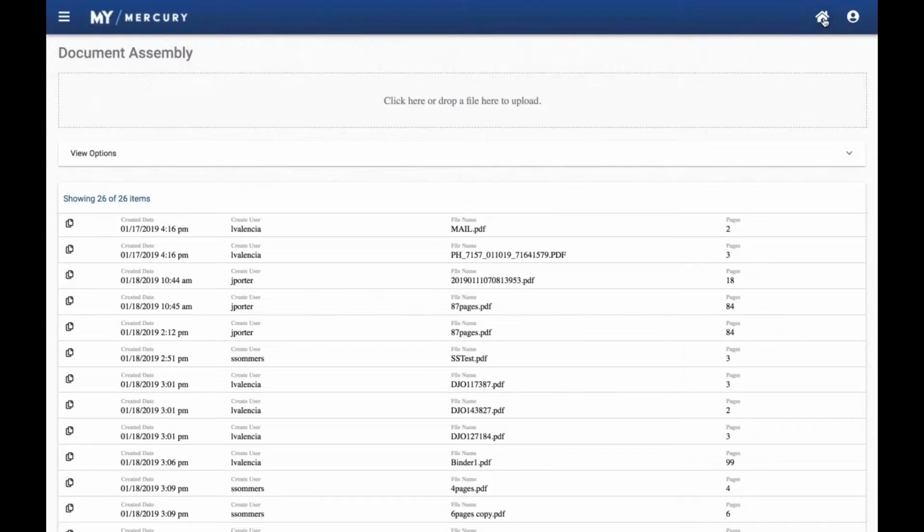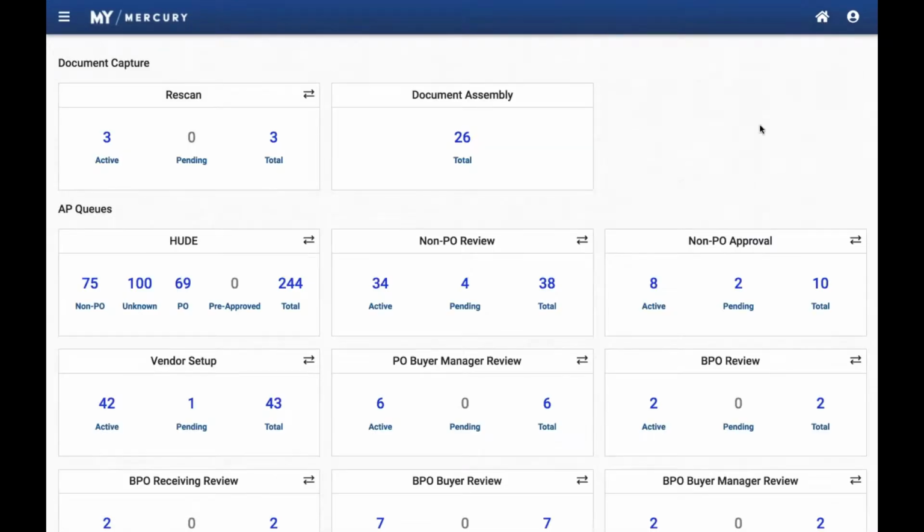All right, so I'm just going to cancel this item. I'm actually going to go back to our home page here. So now we've gotten invoices into the system. We've either scanned them in or we've gotten them in electronically. Your next step, we call it HUDI, which stands for Heads Up Data Entry. So this is where you are now starting to capture that header and possibly GL information on the invoice.